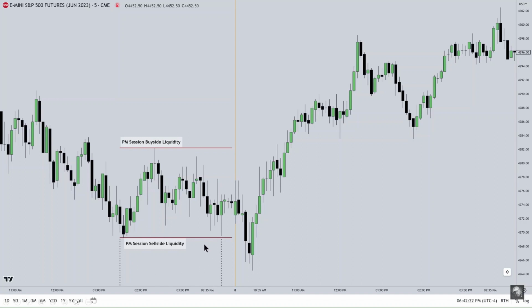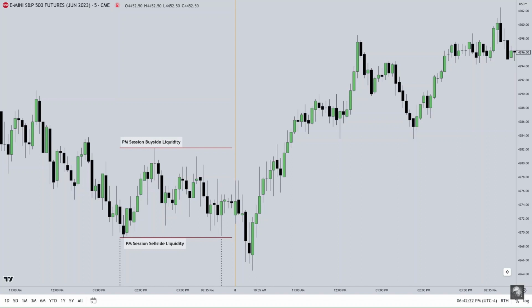So we definitely want to be looking at previous day's session, not just any old high and low, but the high and the lows between 1:30 and 4 o'clock New York local time. That's the PM session. That range, the highs and the lows, there's liquidity above and below it. If we're looking for higher prices, we definitely expect it to be running to the buy side.